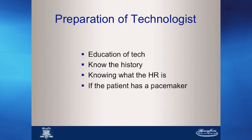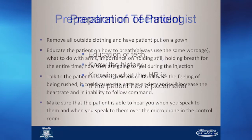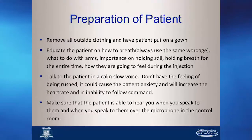Make sure that we are doing the right study. So our techs are comped. They're trained for this particular exam. I go in with them, walk them through, and let them perform as many as possible until they're comfortable. We comp our techs at least 10 patients in, and then they can do them unassisted. And once they are comped, they are able to go ahead, and I don't have to be at the scanner anymore.